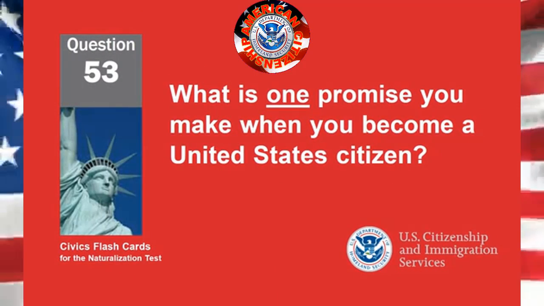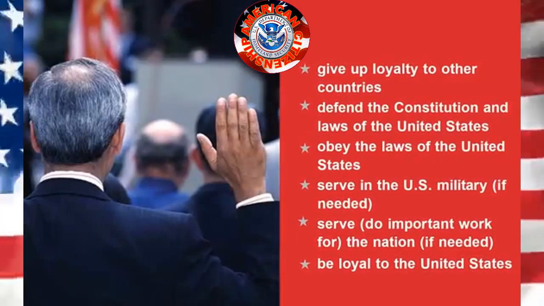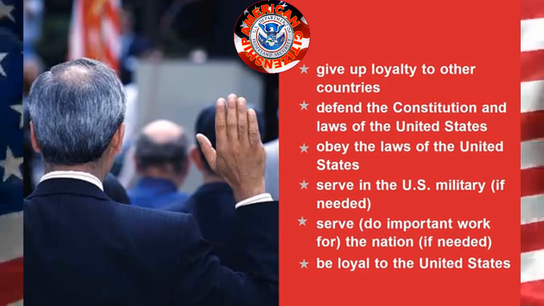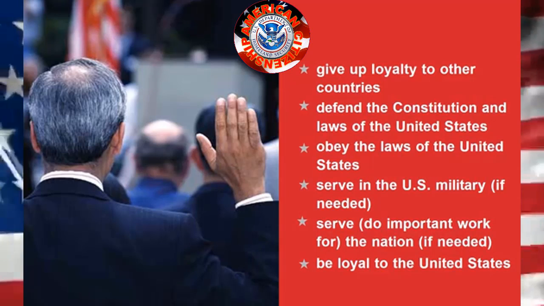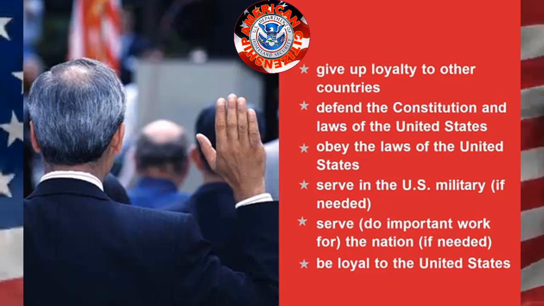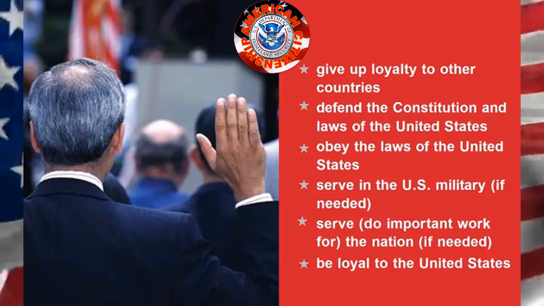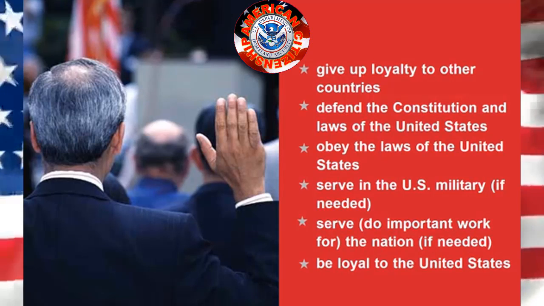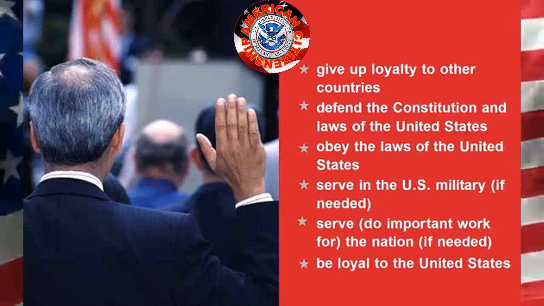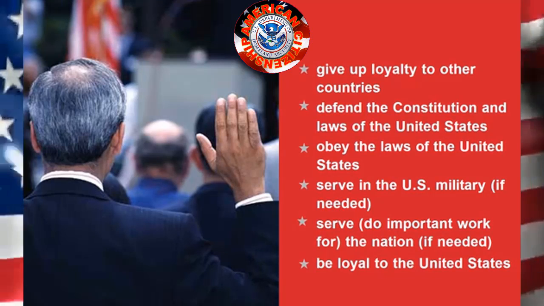What is one promise you make when you become a United States citizen? Give up loyalty to other countries. Defend the Constitution and laws of the United States. Obey the laws of the United States. Serve in the U.S. military if needed. Serve, do important work for, the nation if needed. Be loyal to the United States.